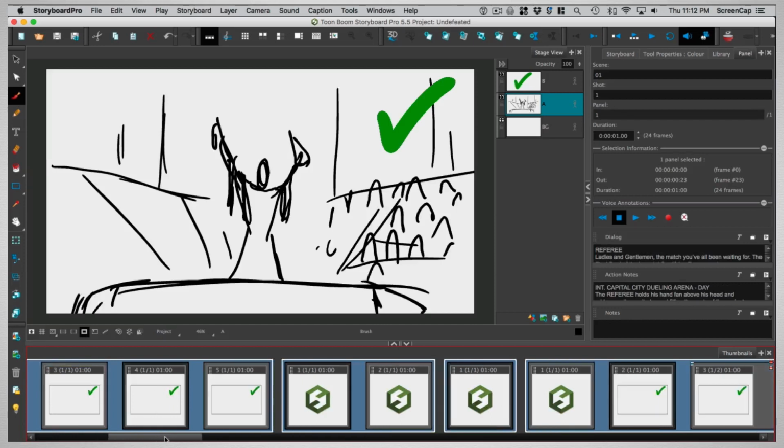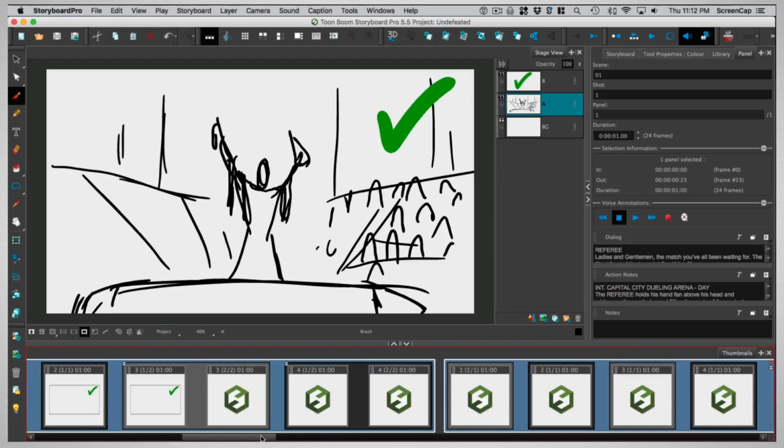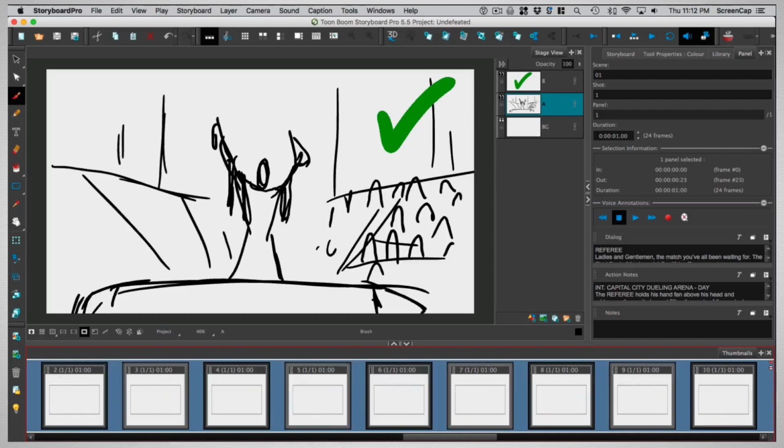So now that we know everything we need to about managing projects, let's finally start doing some drawing and actually complete this board. In the next video, we'll look at the drawing window and how our drawing layers work.